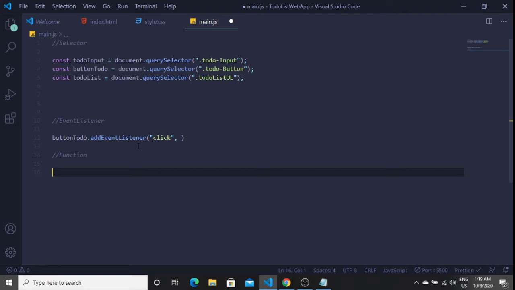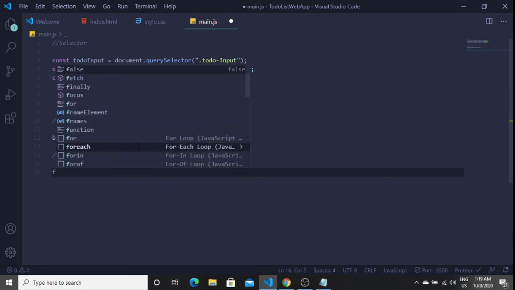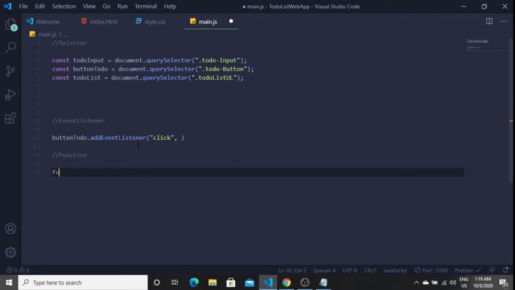Our function name is going to be called function todoAppFunc. It could be todoFunc or todoAppFunc, whatever you want to call it. It doesn't really matter.